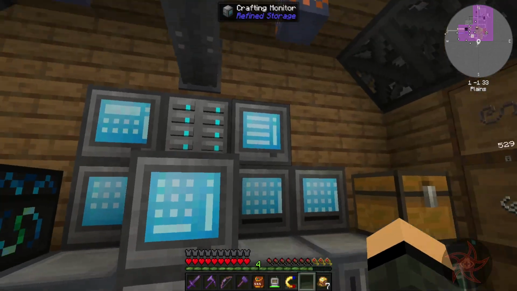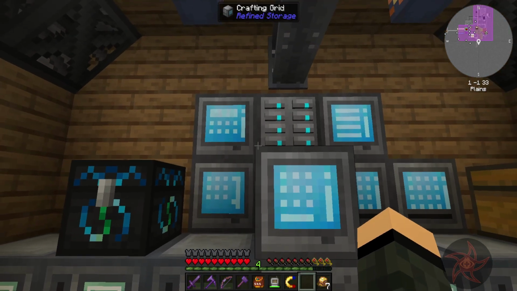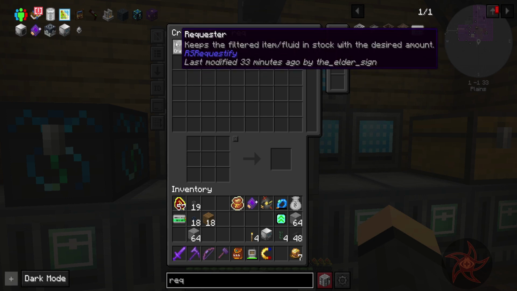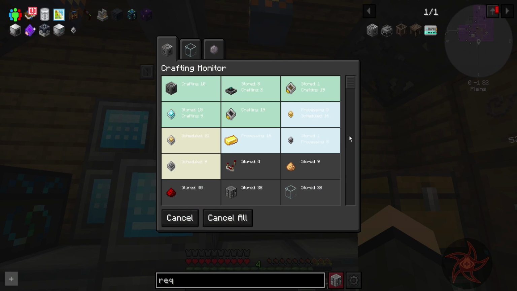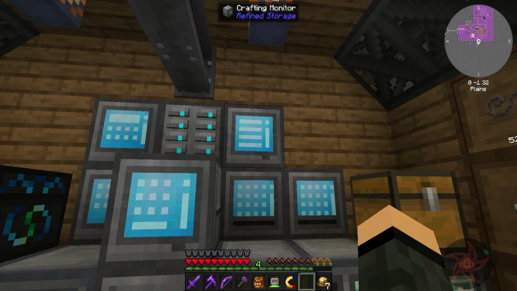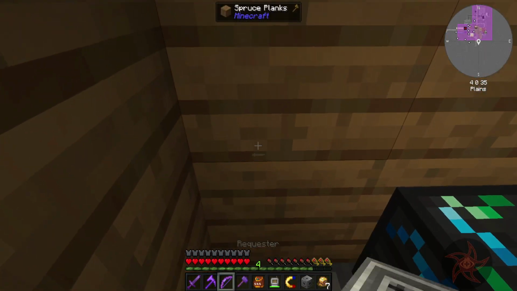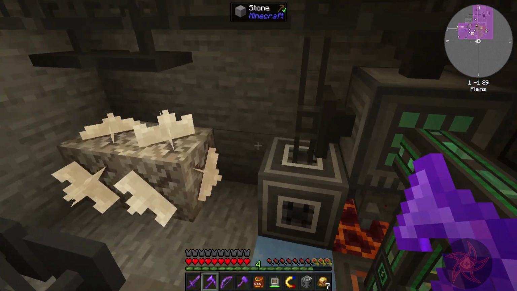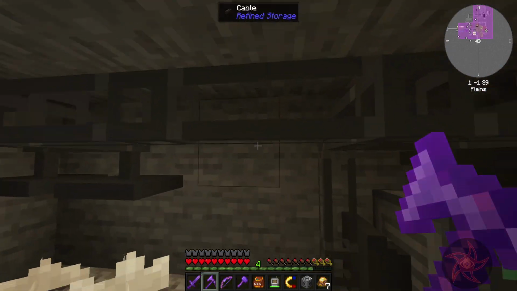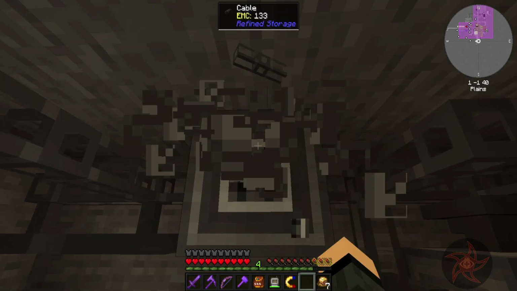It's silicon, isn't it? Actually processors too, okay. Or just processors. Wow, really? There we go. We got one. And the beautiful thing about the requesters is you can put them literally anywhere.